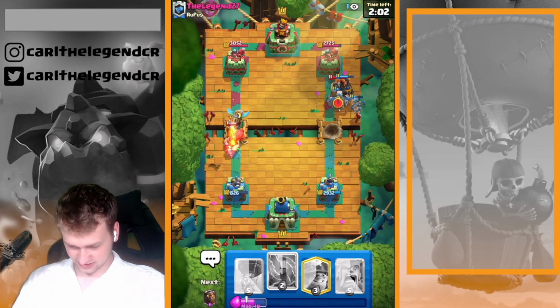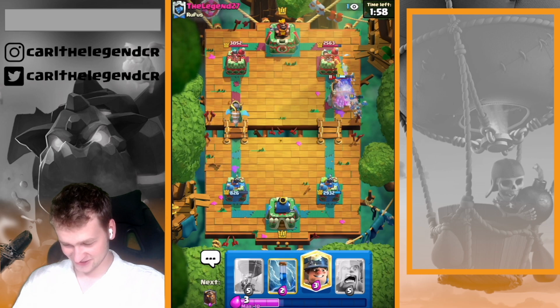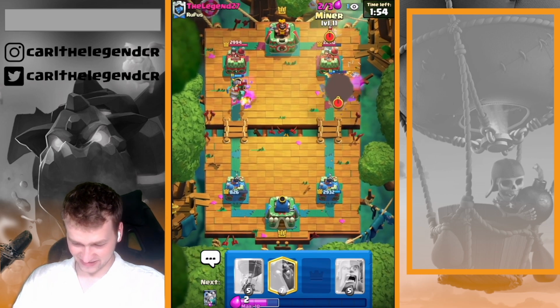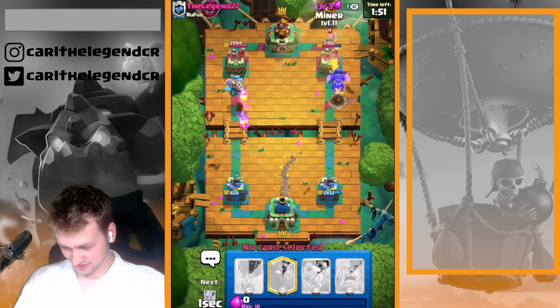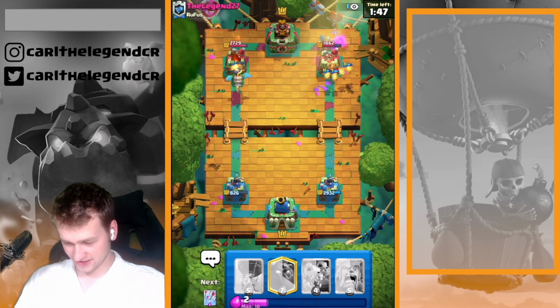I'm not sure yet how he's trying to defend the Skelly-Drakes, but I guess here we can see it. Zapping the goblins, playing a miner, and I hope that all my puppies are surviving. But I was wrong, I played my miner a little bit too late. But this is no big deal.